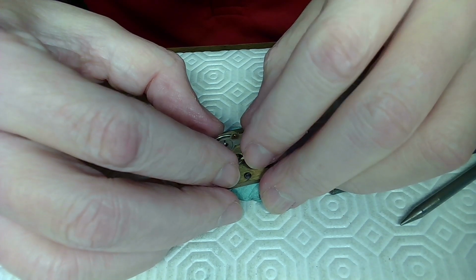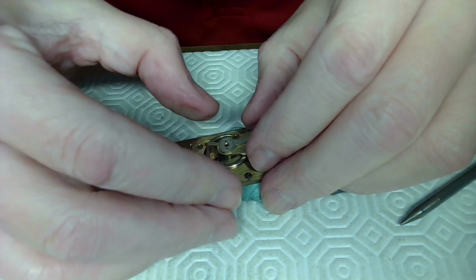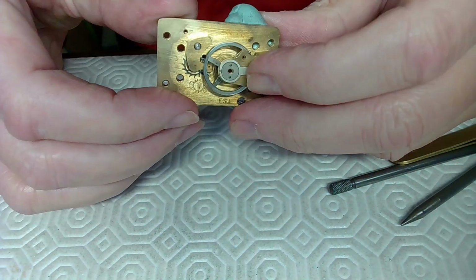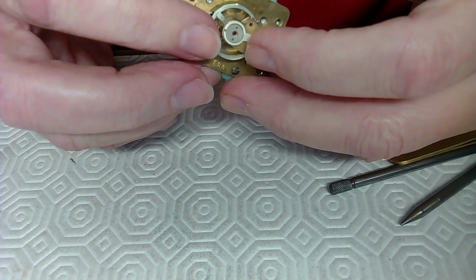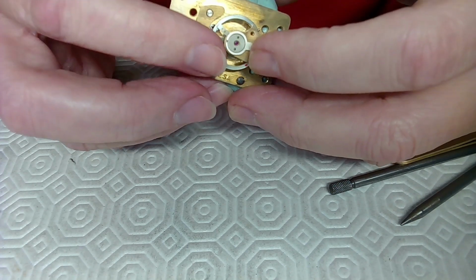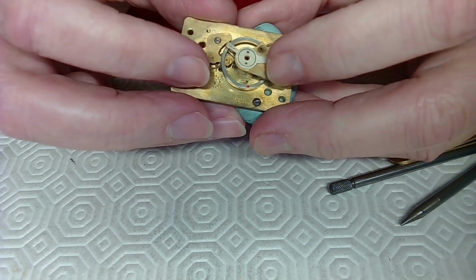And then place it down again. And then I want to find that hairspring underneath and get that thing in the right place. So if I rotate the clock, or rotate it like this, is that going to help me? It actually isn't, because the stud ends up on the wrong side.